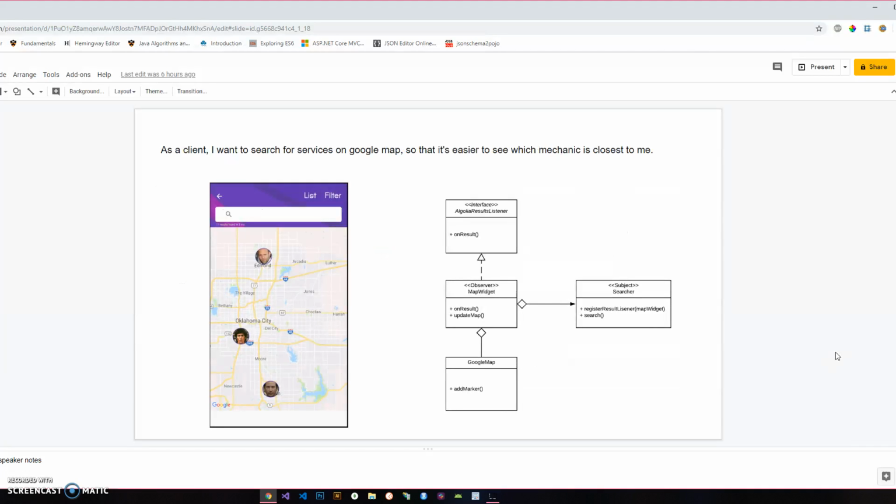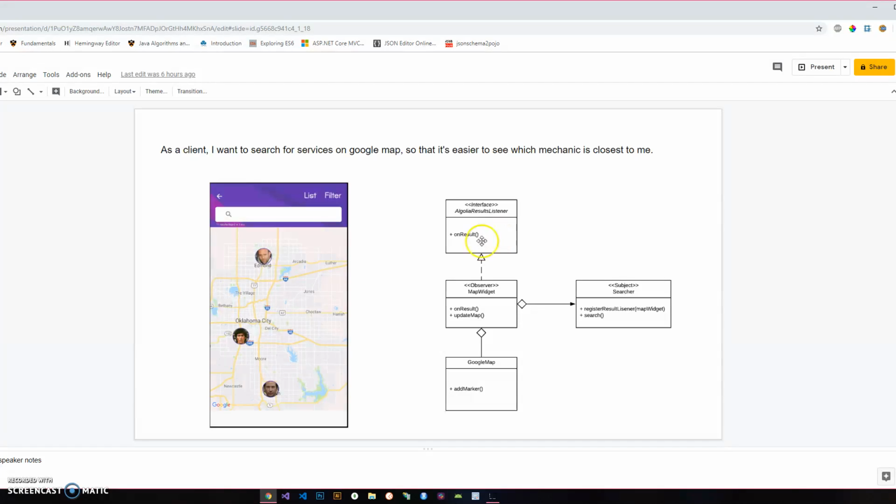As a client, I want to search for services on Google Maps so that it is easier to see which mechanic is closer to me. So for this one, we created a map widget which contains a Google map, and this map widget implements the Algolia result listener interface.